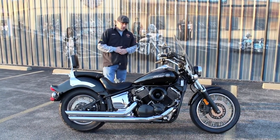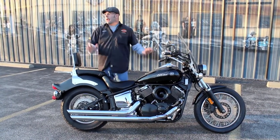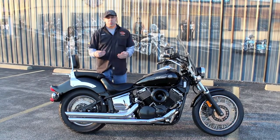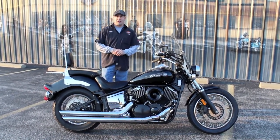The Yamaha V-Star 1100 is one that's near and dear to my heart. You guys may not know this, but I actually used to own one of these bikes back in 2000. Put a lot of miles on it. For a smaller guy on a budget, this was a great machine for me. So it makes it easier for me to pass them on to you.